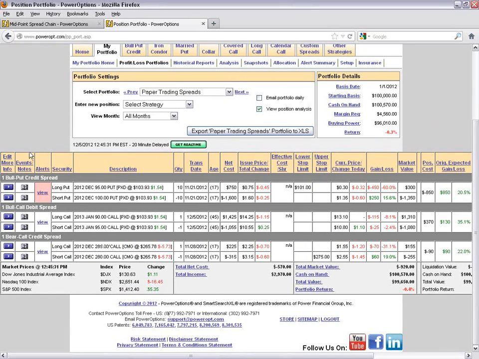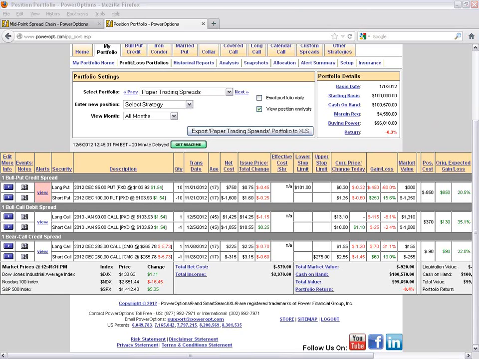Okay, so as we're looking at the bull put credit spread on PXD, the one we entered back in 11/21, we see that the alert column here has been triggered. Highlighted in red here, we see that the alert's been triggered. For every position you enter, you can set different alerts. Now, we did set an alert for the lower stop limit here of 101, telling the system we wanted to be notified if, I'm sorry folks, PXD dropped below 101.